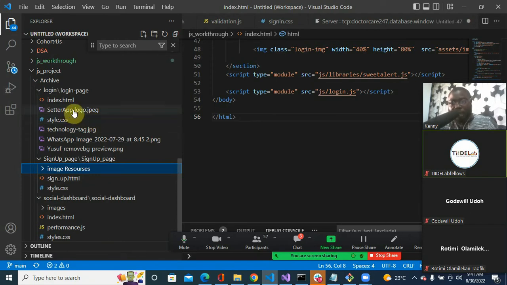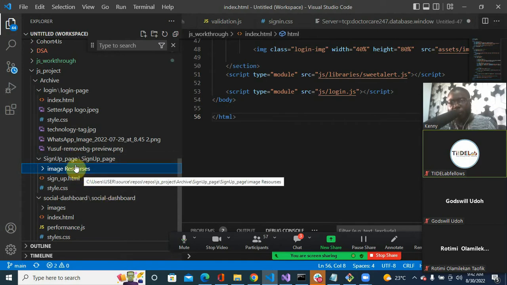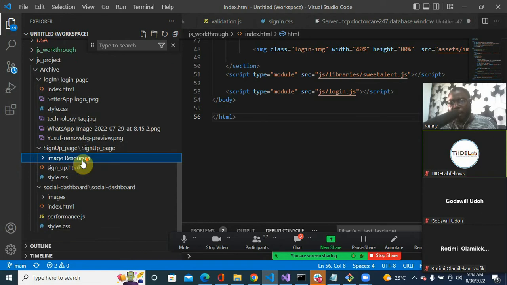Like this logo, for instance, or someone's image, they are very big, almost half a MB, like 600 KB, 700 KB, 900 KB. Keep it minimal but high res, so that your page is quite light and you can load fast.